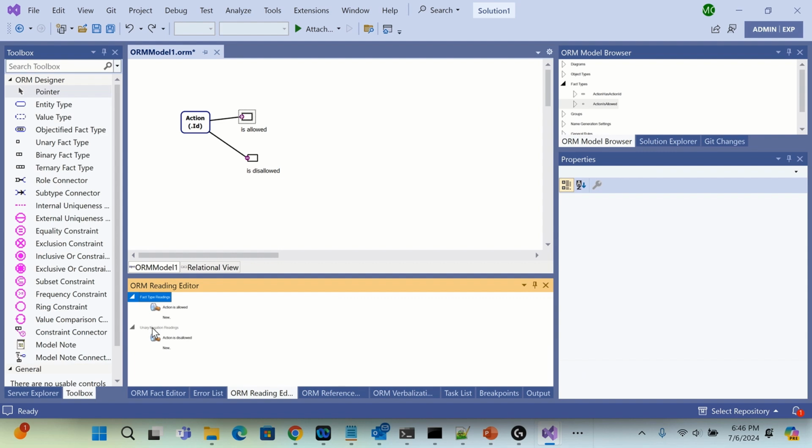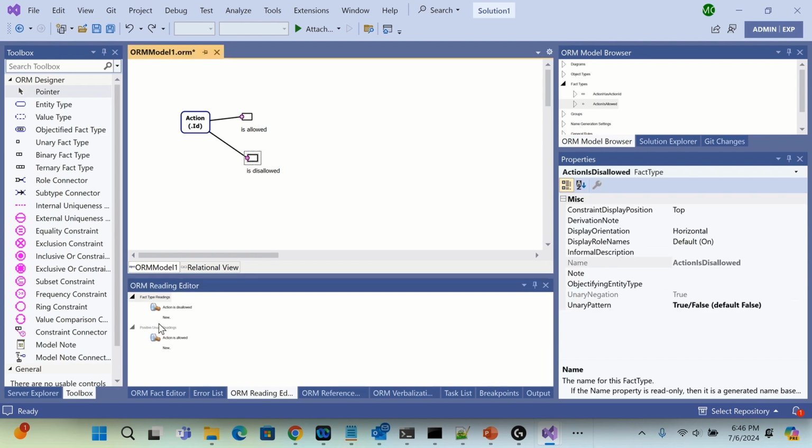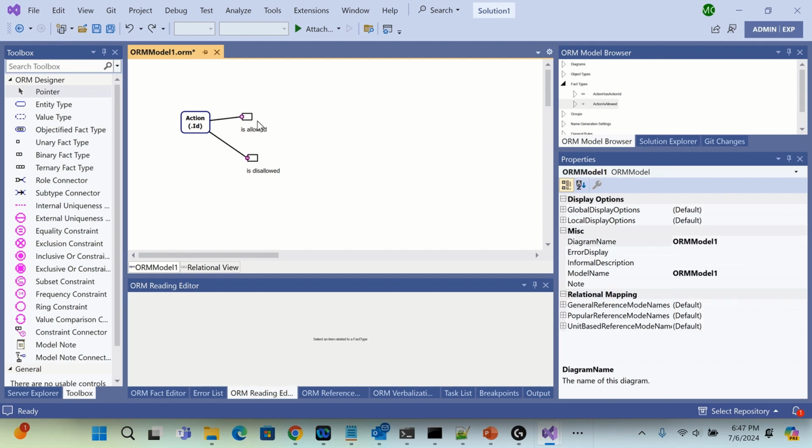If you look at the reading editor, you'll see if I have a negated unary open, it has a unary negation there. Unary negation readings, and similarly, I can get the positive unary readings with the negation selected. So you can actually edit the readings for either fact type from either location. So those are your primary gestures: reading editor, new commands to drag the fact out, and then the fact editor with the tilde notation, which is frankly where I add most of the unaries.